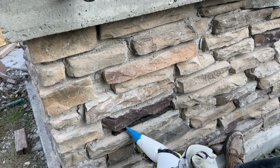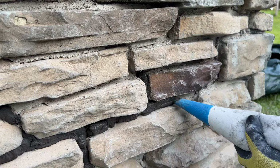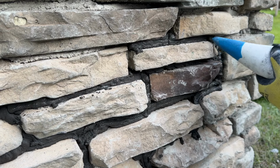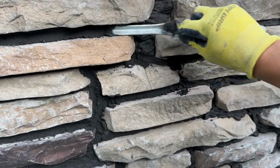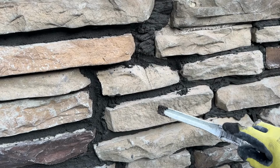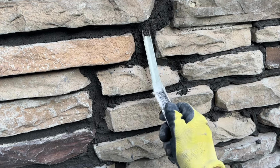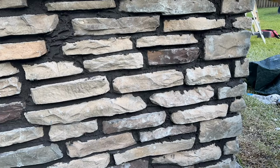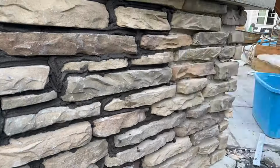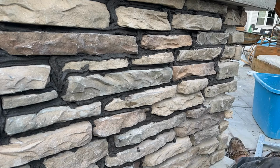I bought some mortar dye because I thought it would be cool to dye the mortar infill a little bit darker, because I think it just gives it a cooler look. In hindsight, it was just another step. It depends what kind of look you're going for. Again, I recommend if you guys are doing this, don't space your stones out like this. Just dry stack them, and you can forgo this whole mortar infill gap filling process. It's a lot of extra work.